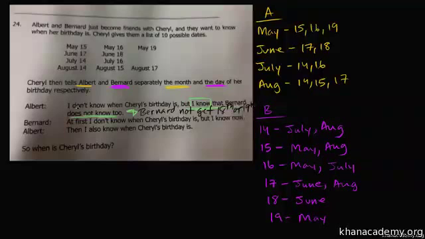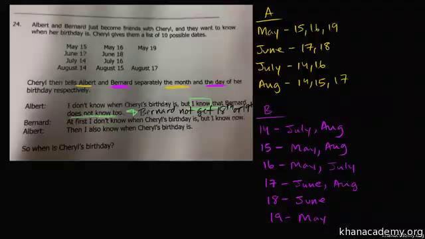Now, how can Albert be so confident that Bernard did not get an 18th or 19th? Well, Albert knows the month. And if he's so confident that Bernard did not get an 18th or 19th, that's because he knows it's not May or June. If the month that Albert got was May, then he would say, oh, maybe he did get a 19th here, in which case I couldn't make the statement. Or if the month was June, well, then 18th would have been a possibility for what Bernard got, and so he wouldn't have been able to make the statement here.